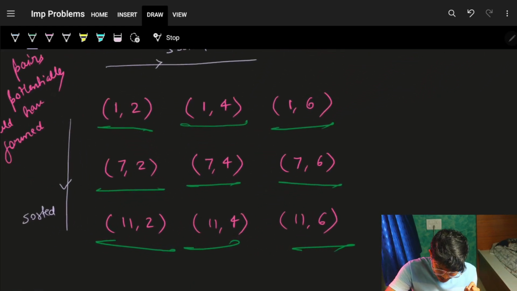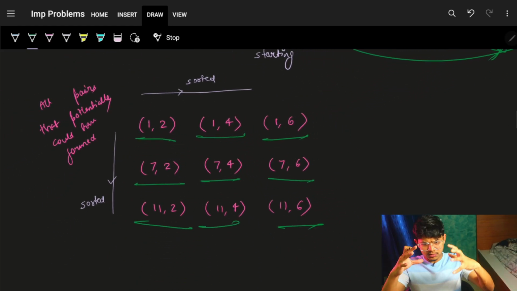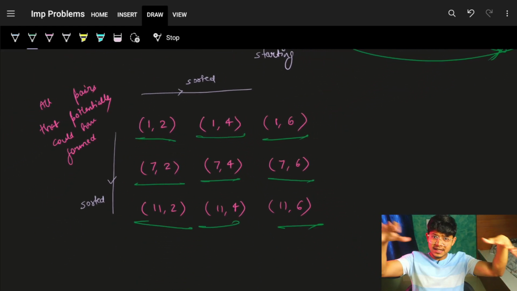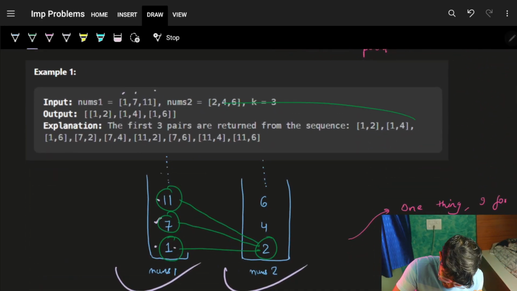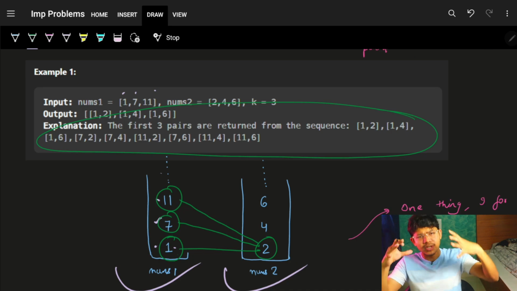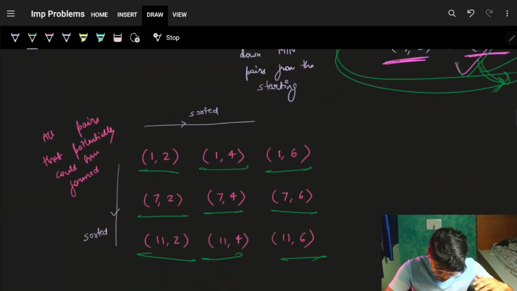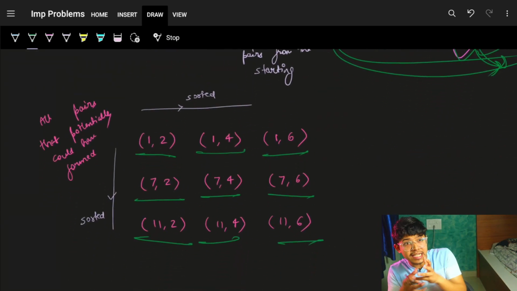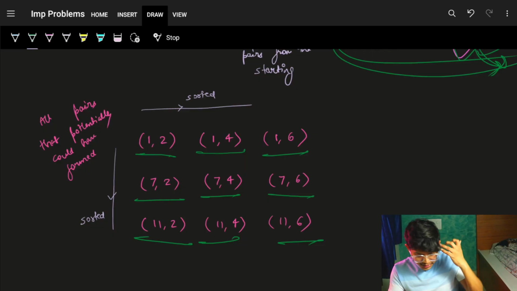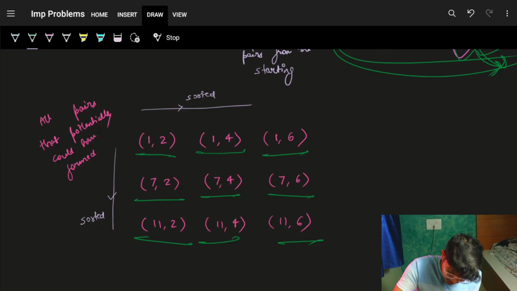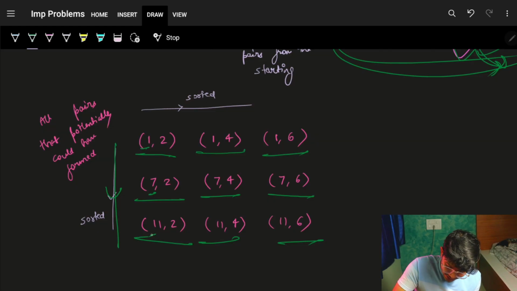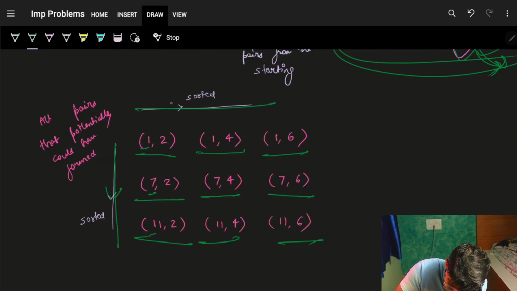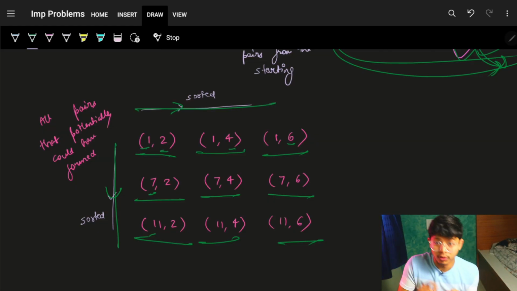So you will see, I tried to make all the pairs linearly. See, it is just representing the same input data, but such that it is structured, because I have to use the concept that these all are sorted also, right? So for sure, why not use that? You will see, for sure, these are sorted because 1, 7, 11 were sorted, and these are also sorted because 2, 4, 6 were also sorted.